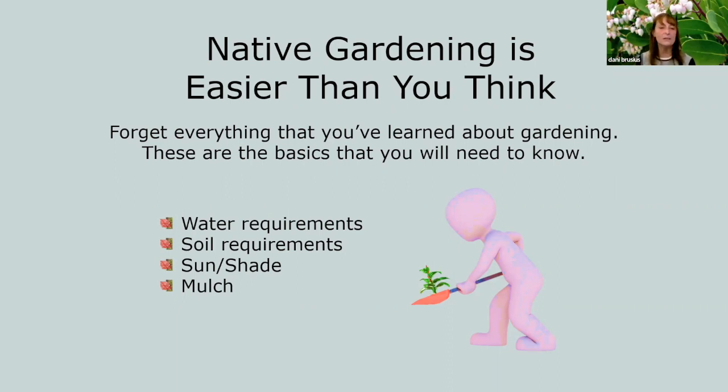All you need to know is the water requirements for your plants, the soil requirements for your plants, and the soil requirements are usually just well draining. The sun and shade requirements, and then mulch, what kind of mulch they like.